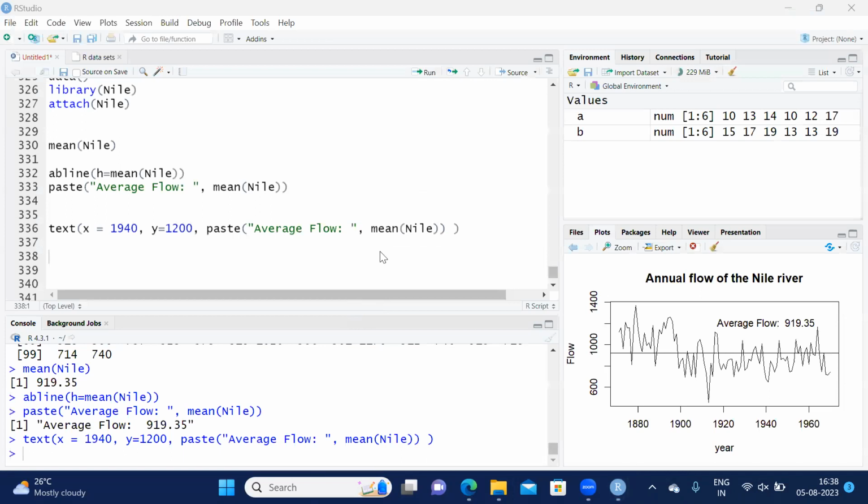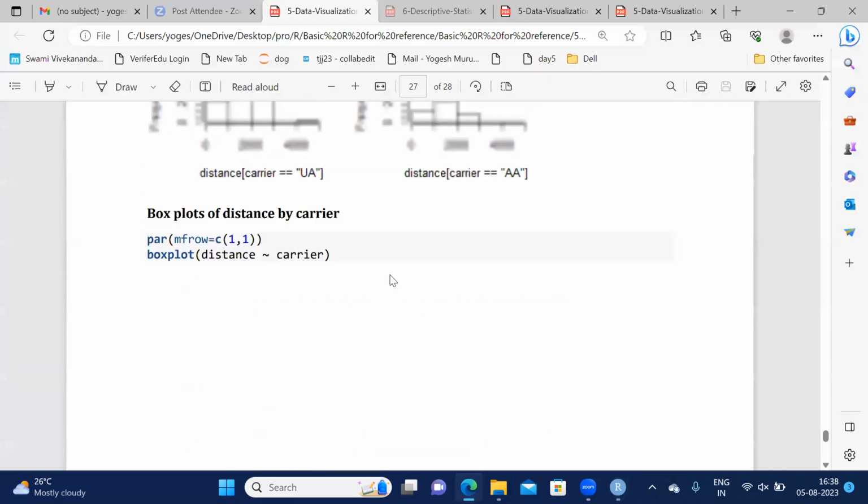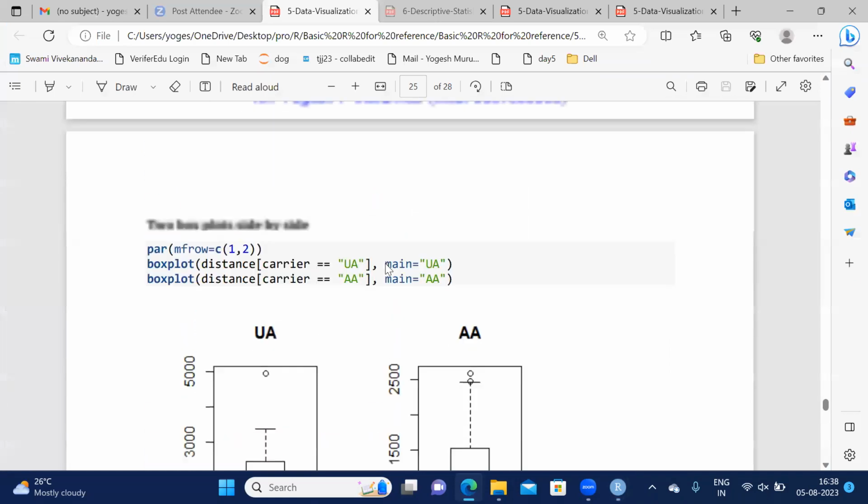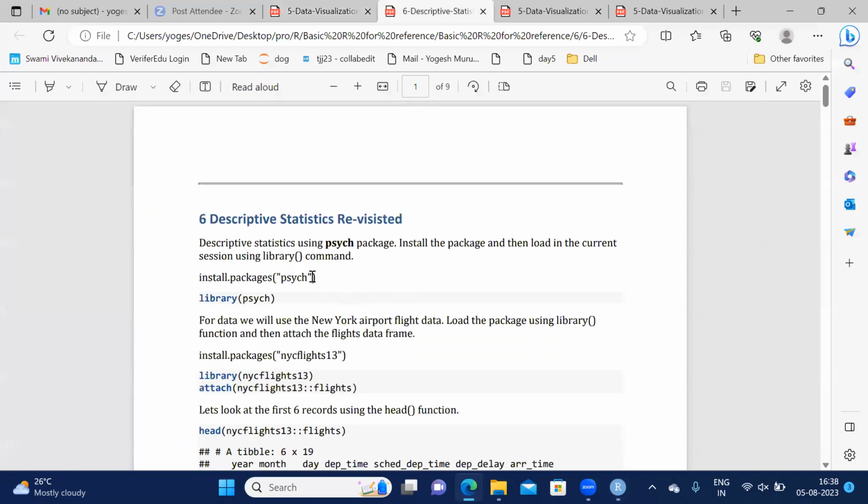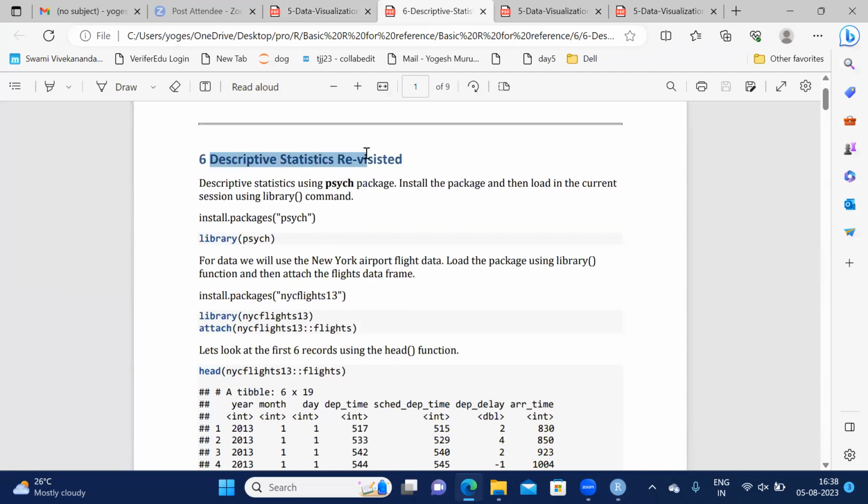Right. So these are some of the things, everyone, that we tried to discuss with the help of different visualizations here in data visualization. Now the next thing we'll start with is descriptive statistics. Whatever we have seen: numerical data, categorical data, the levels nominal, ordinal, interval, ratio, and the data types decimal, integer, character, logical, complex. So we'll see how we make use of basic statistics here, descriptive statistics using the Psych package.